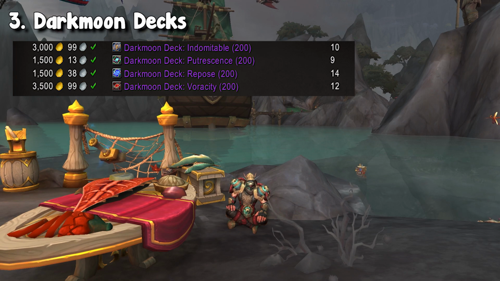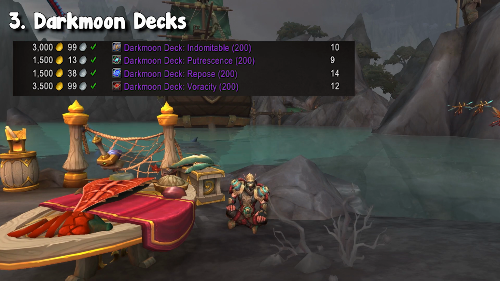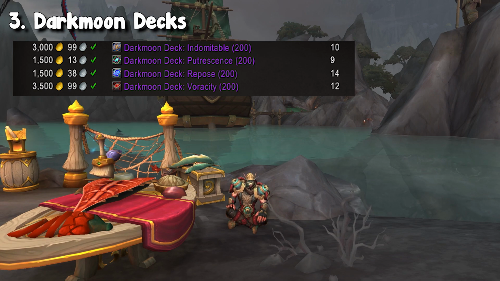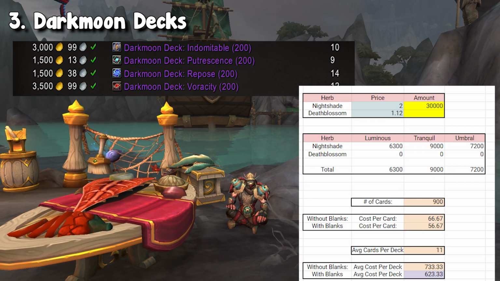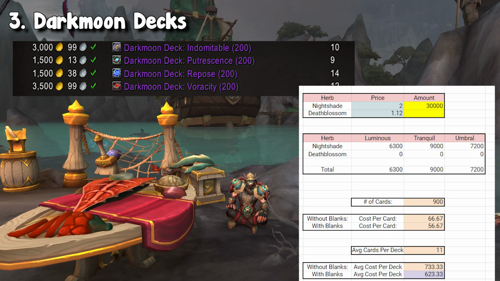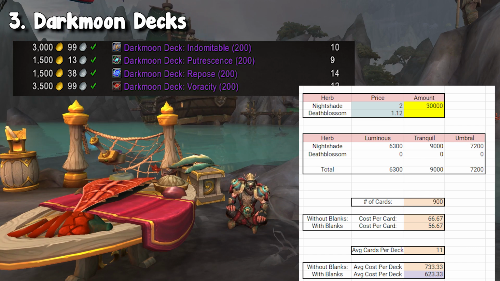Now, if you guys ever did Dark Moon decks in the past, that seems like an awful price. However, using my spreadsheet, which you can find in the description down below, if I were to buy 30,000 Nightshade at the current NA auction price of 2 gold apiece, my average crafting cost per Dark Moon deck is only about 624 gold. Of course, there's some RNG in there, but we can round that up to 650 gold, and I'm selling these for about 1,500. So that's about a 900 gold profit.